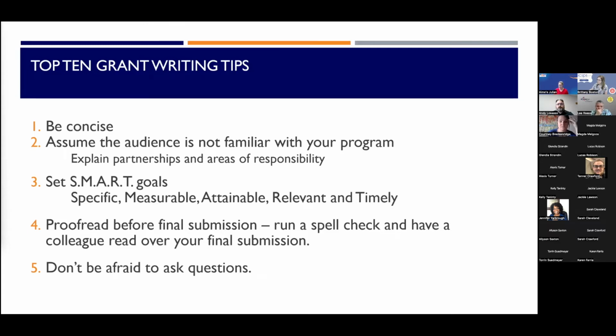Number 3, set SMART goals: specific, measurable, attainable, relevant, and timely. Set those SMART goals and spell that stuff out for them. This is my goal for this. This is how I'm going to measure it. This is when it will be attainable. This is when it's relevant. And this is my timeline for that.